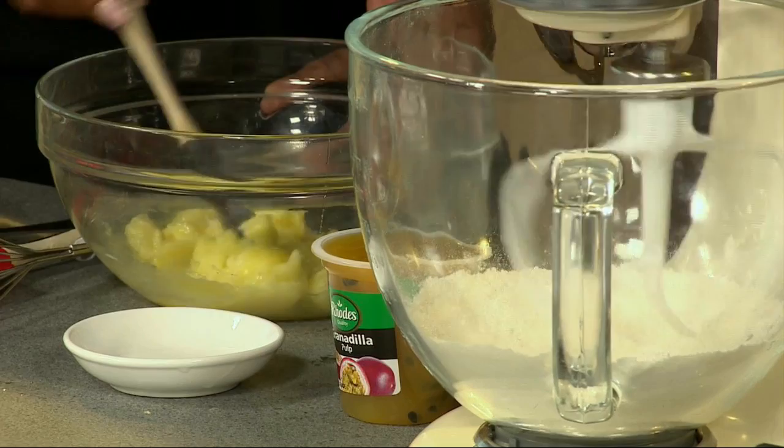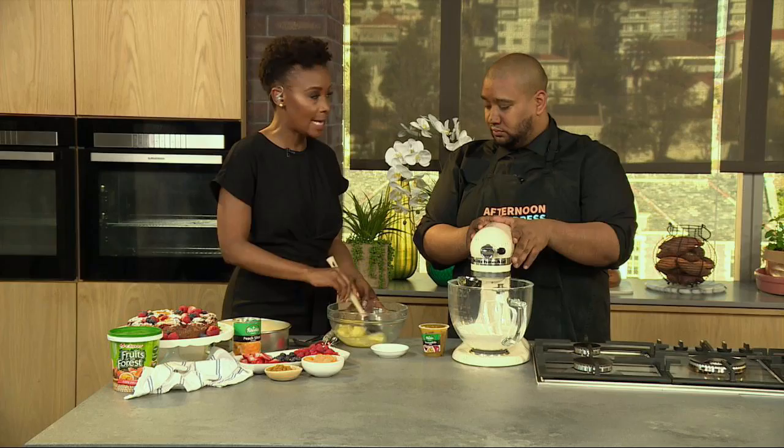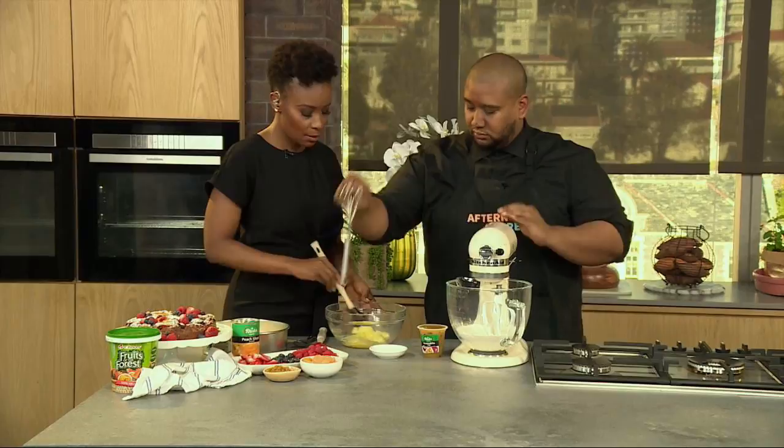Just a question, Clem. Sometimes when I'm baking and I'm a bit lazy and my butter's a bit hard, I put it in the microwave and then melt it and then mix it with the sugar. But I feel like that has a different effect. Is that true? It does. It's a different effect. It's not the right effect. It's not wrong. You're going to end up with a different style cake, texture.